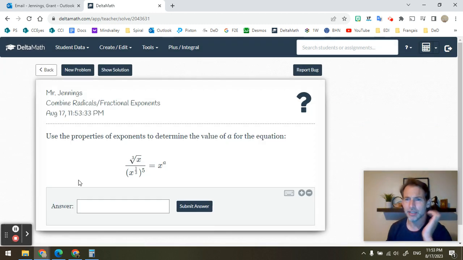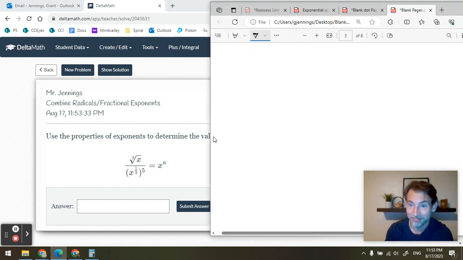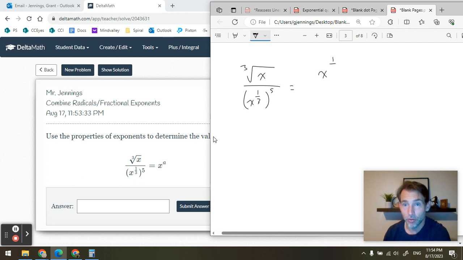And then solving equations with fractional exponents, combining radicals and fractional exponents. Let's take a look. You could get some stuff that looks like this. We want to find the value of a in this question. This is actually set up a little bit like you might see an SAT question. It's not just skills practice. So here, let's copy out the question: the 3rd root of x divided by x to the 1/3 raised to the power 5. Well, let's go to exponential form. This is x to the 1 over 3 divided by x to the 5 over 3. Now we subtract our exponents. So this is x to the 1 over 3 minus 5 over 3. Gives us x to the negative 4/3.